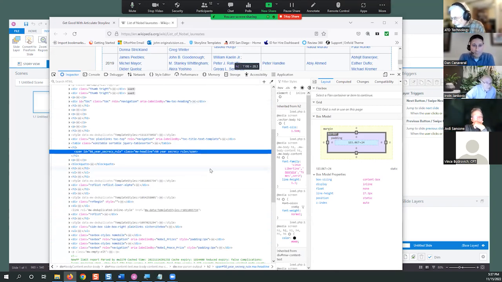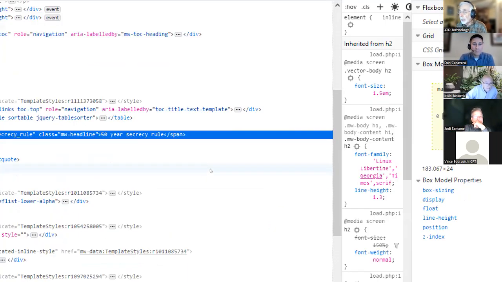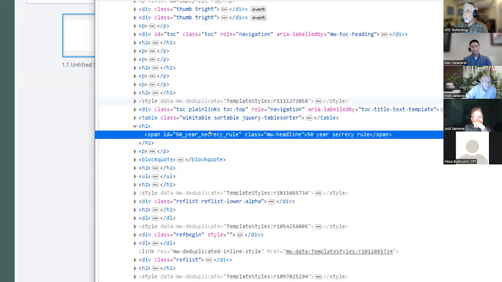And let's take a look. There's something highlighted here. And we're interested in ID, which is the secret word here. In this context, ID creates an anchor. This allows people who know how to do it to go right to this part in the website rather than seeing the whole thing. And the salient information here is within the quotation marks.